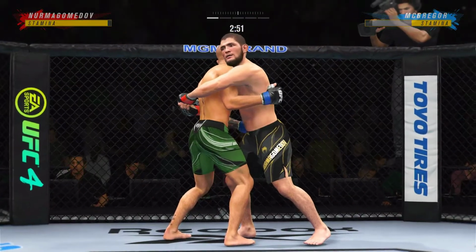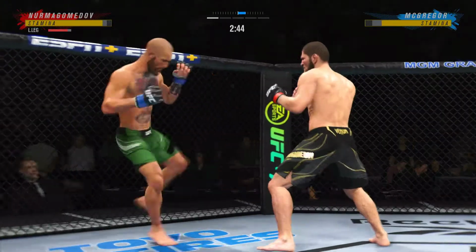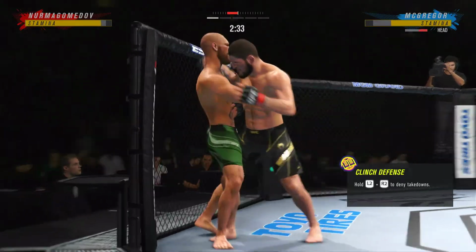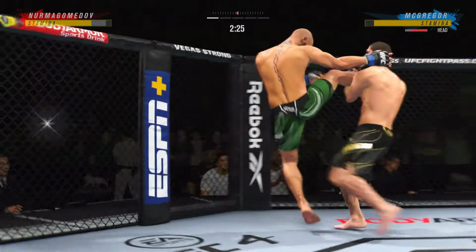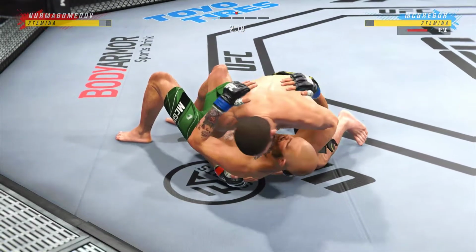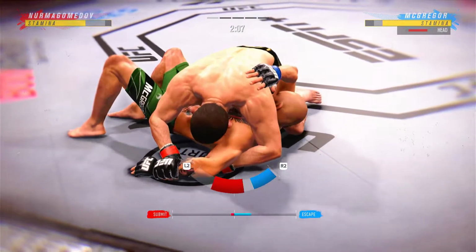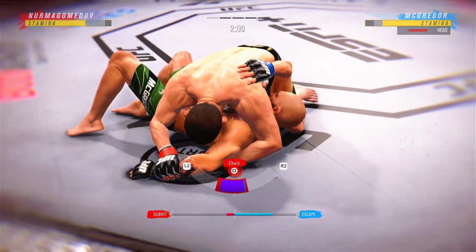Oh, nice job working hard, posting, and getting back up. Powerful leg kick lands. Ooh, big shot lands. You can pull down on the head and land these beautiful punches to the head. Nurmagomedov gets the takedown. Nice entry on that attempt. Now he's able to isolate that left arm. Look for him to step over the top of the head to lift his opponent onto his hip to chase this finish.